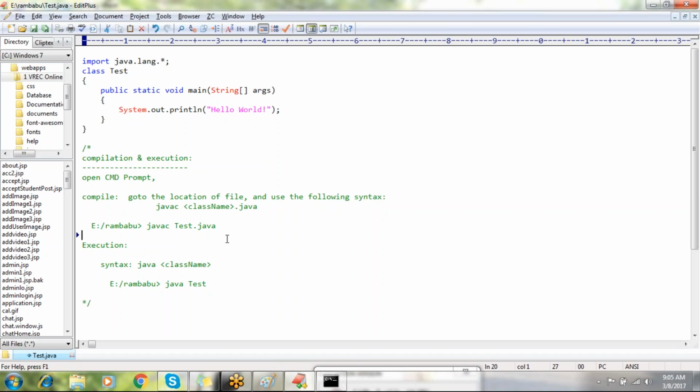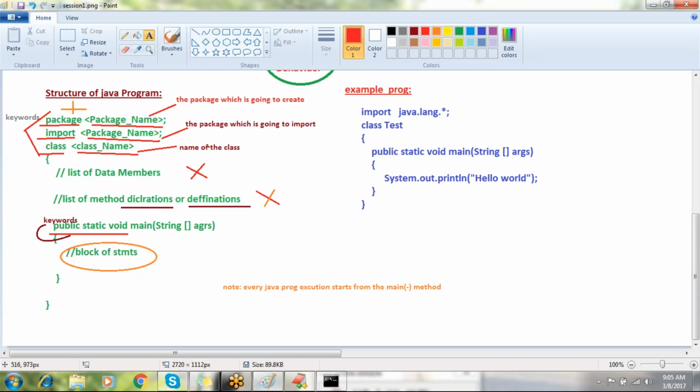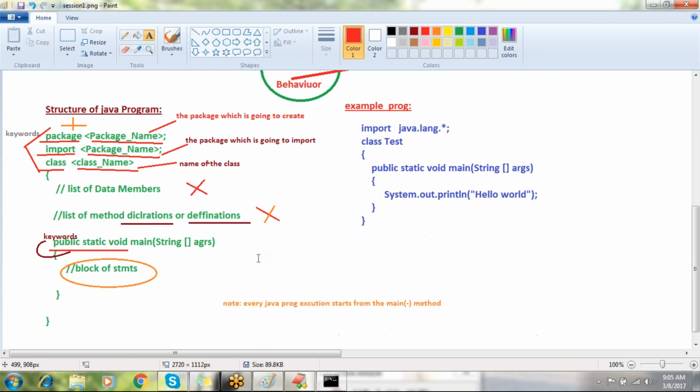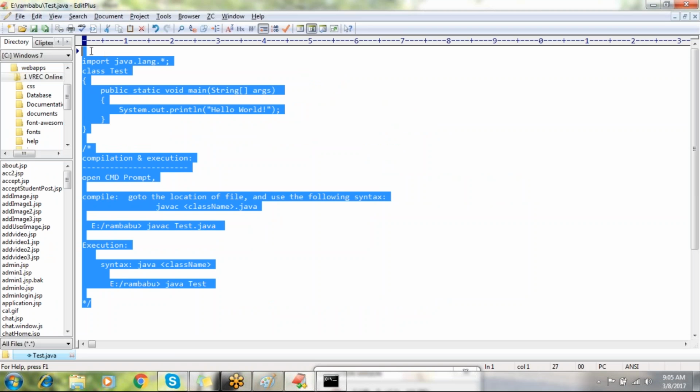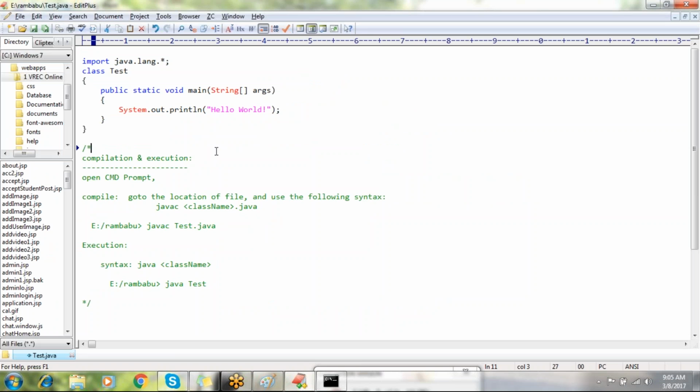Can you share this PPT which you showed? Yeah, the paint, I will share it. Everything I taught is here itself, so by seeing this you can understand. This program also, I need. If possible, can you share this as well? Sure, I will send these two files through mail.